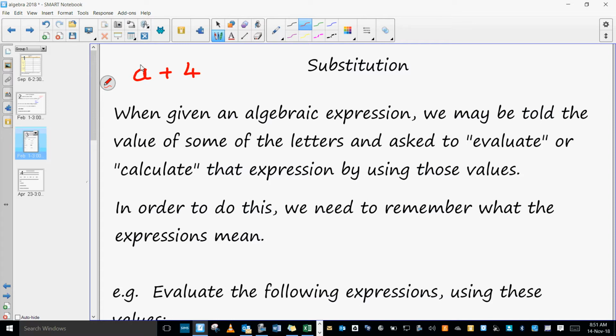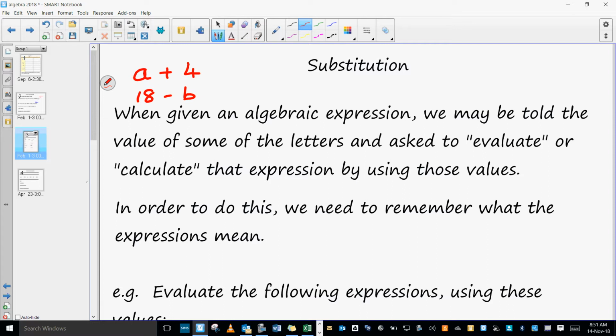So you can also have the number plus the letter. Yes, I could have 18 subtract B. So I could say, you're going to start with 18 and you're going to subtract a value. You could all choose different values. You may choose the same value, but you could all choose different values. So these letters are just representing numbers. It's not always a certain value. And that's when we have an expression.